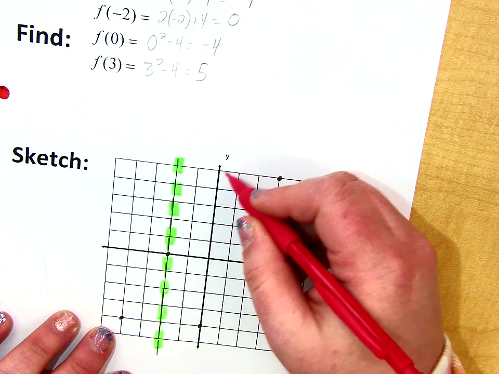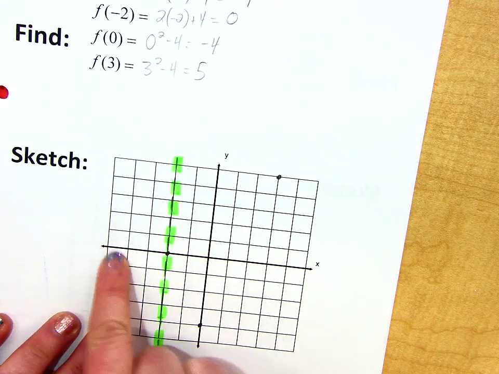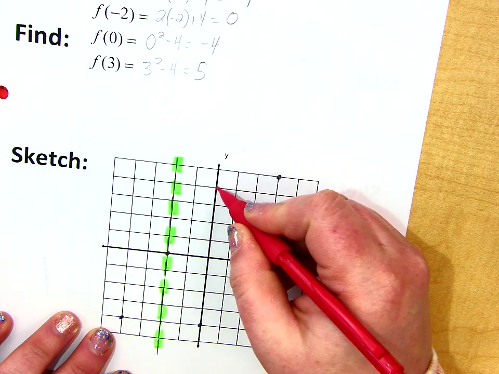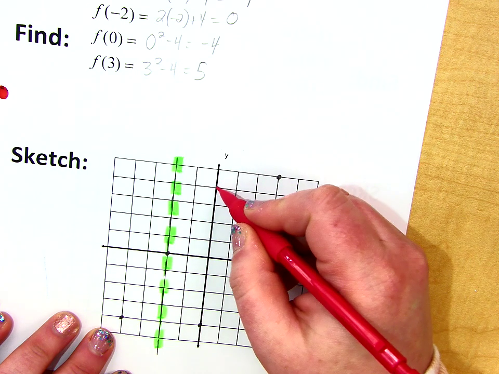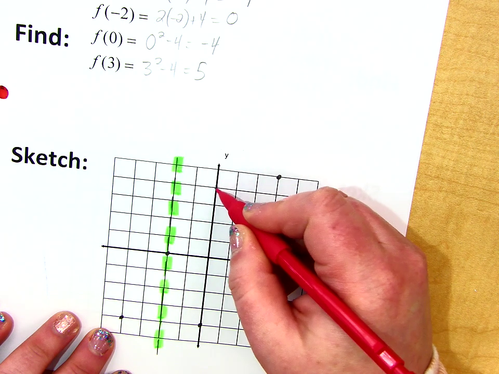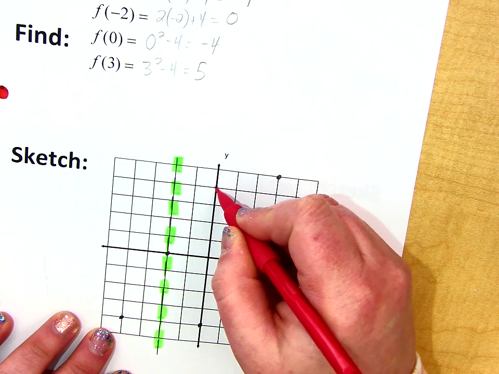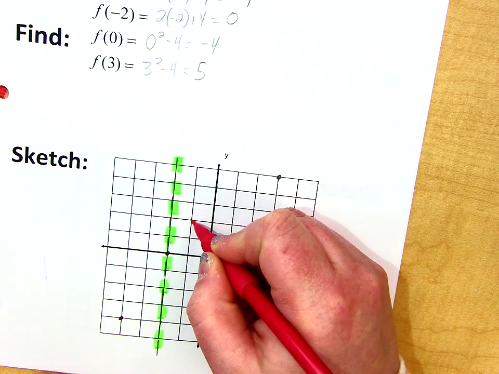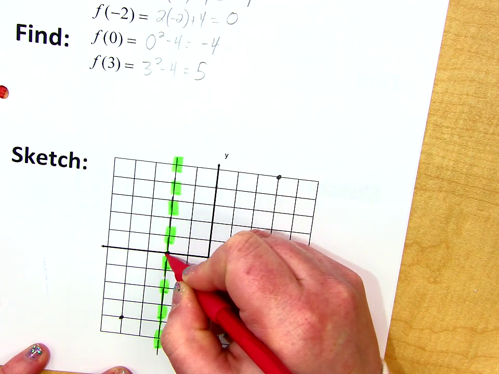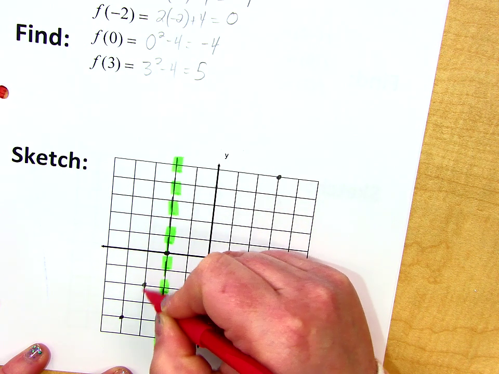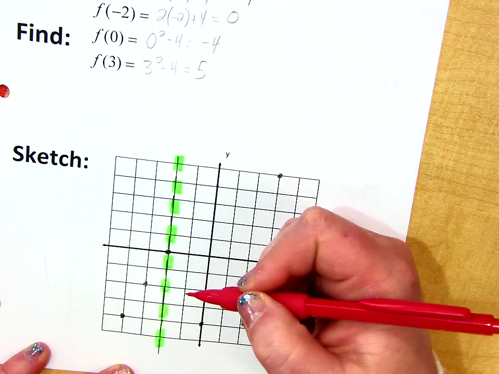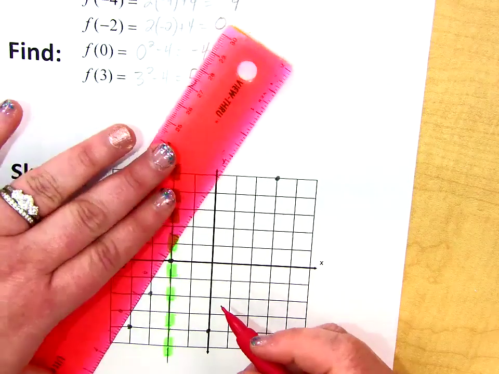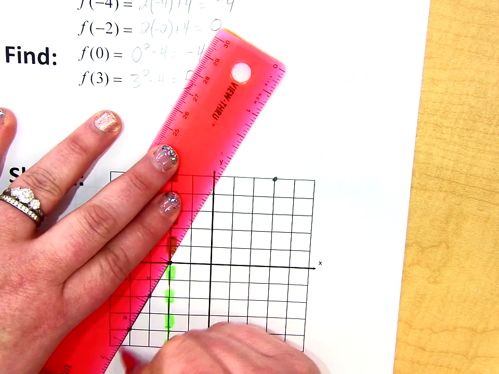Now, remember, my graph doesn't even live over here. It only exists over here. So what I can do is, instead of just drawing it in this direction, I would start it at 4, right? Instead of going up 2 over 1, let's go down 2, back 1. But I'm still not over on this side yet. So let's go down 2, back 1 again. Down 2, back 1. Down 2, back 1. Oh, look. And then I only draw my graph on this side.